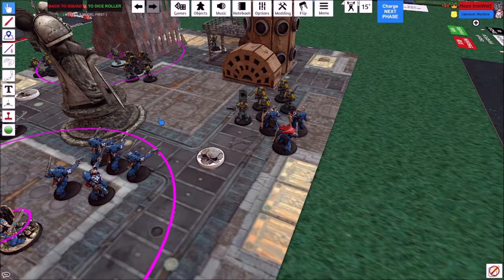Your Blade Guard are insane. They do flat 2 damage with their power swords, which do AP3, which I can only save on 6s. Your Assault Intercessors have AP1, so I save on 4s, but they also have a million attacks, because 1 Primaris and 2 chainsaws give an extra attack. So yeah, you need to move your charge move in, which is 9 inches.